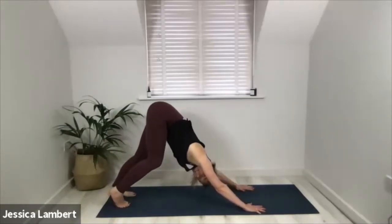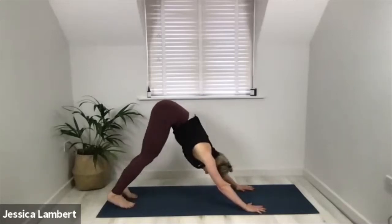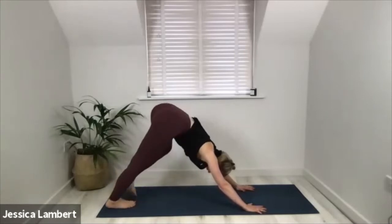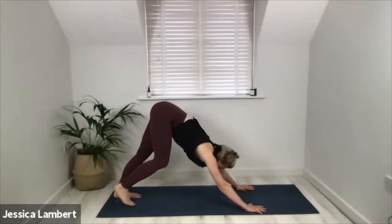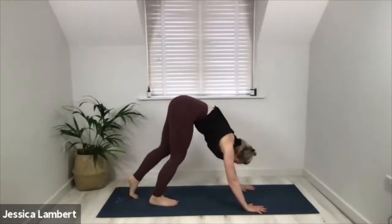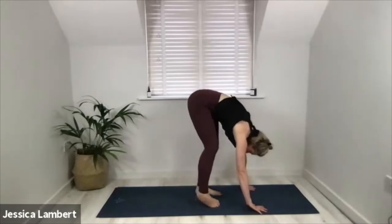And from that downward facing dog, have a good move around. So sway the hips from side to side. Walk on the spot, get rid of any clicks, cracks through the ankles, the knees. Take a big breath. And exhale, let it go. Walk your feet in towards your hands. Still moving quite freely. So kind of wriggling around through the ankles.